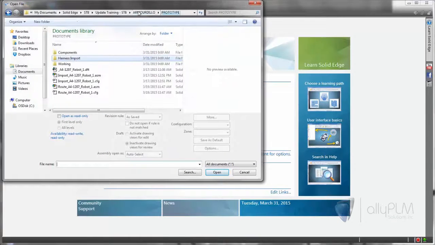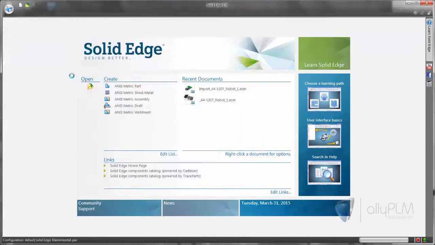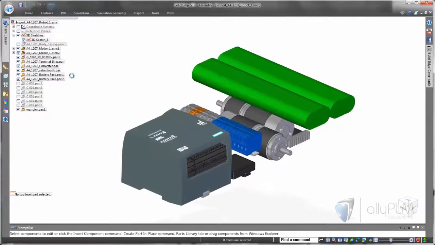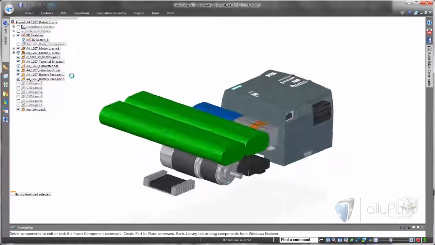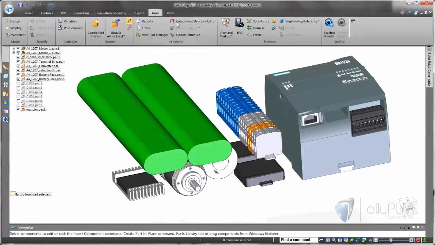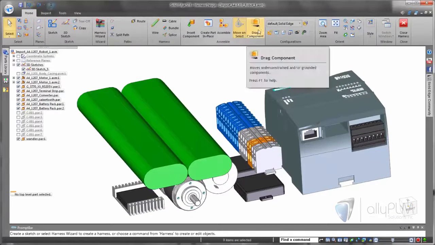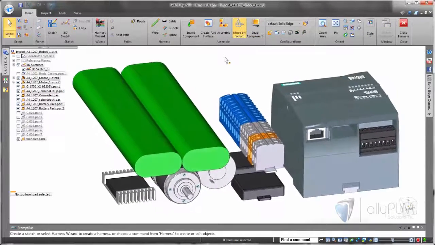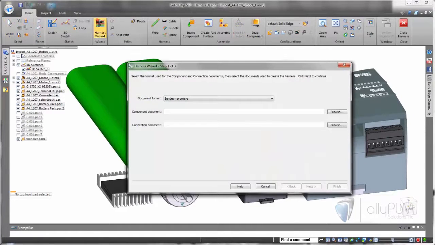One of the key focuses for Solid Edge ST8 from the developers has been in the wire harness creation and routing. We've been working with a prototype robot and are going to reuse some of the same internal electrical system design as in our current manufactured version. Here we have our new layout of all the physical components. We're going to import our wiring schematics now.